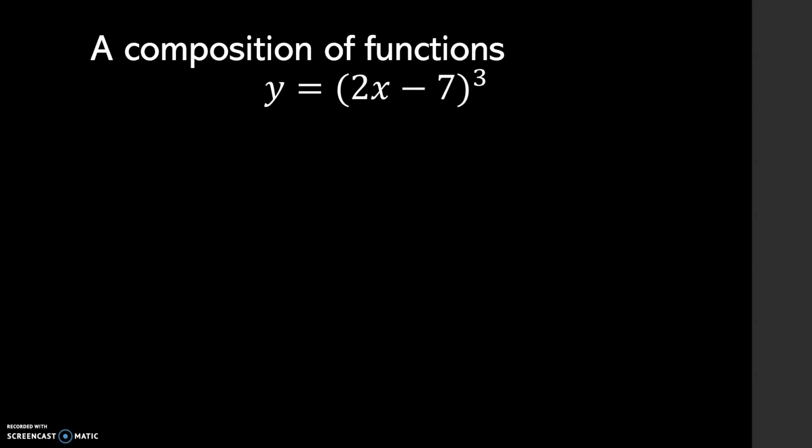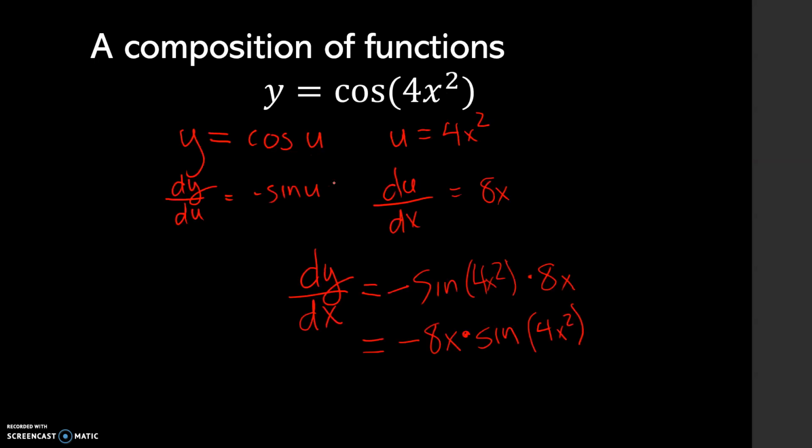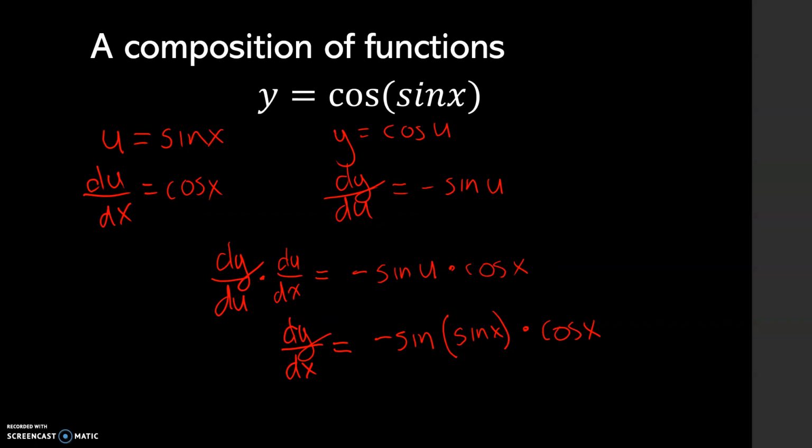So hopefully by now you're starting to realize we're writing the same things over and over. And what we're writing is dy/du multiplied by du/dx. But let's take a step back and think about what that means. dy/du, if we keep breaking things apart the same way, is the derivative of the outer function. Back here, dy/du is the derivative of this outer function cosine, and that derivative is negative sine, with the same input, still u.